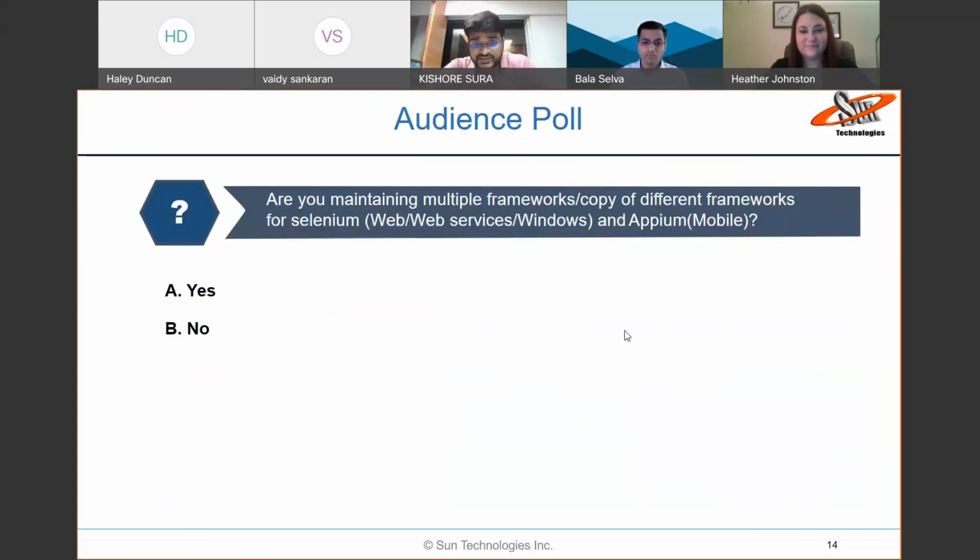Great. I think we have the results out. Looks like there are 60% who are utilizing multiple frameworks, and there are 30% who are not. I'm one among them. So if you are more interested in this, I think this is a great tool which can cover and maintain everything in a single design or single framework. And we are not surprised by these poll results. Absolutely. That's why we have IntelliSWAUT, this particular tool designed with all the experience that we had.